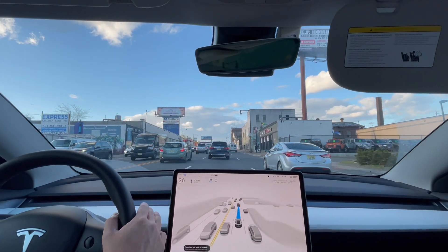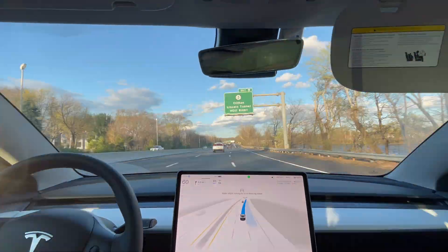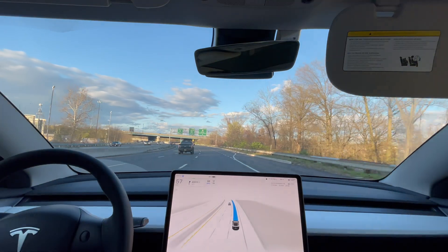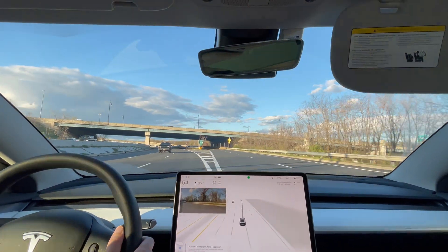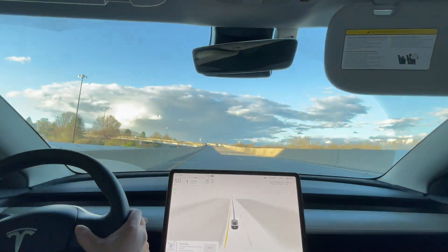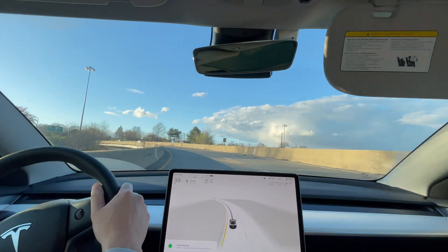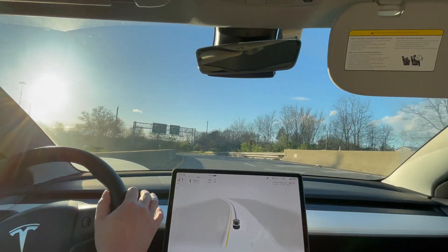Engaging full self-driving again. I'm going to lower the max speed so we're going at the speed limit. There's plenty of time to move over right here and it doesn't even want to do it. I turned on the blinkers — that was me, not FSD. Full self-driving does not want to exit on the exit ramp despite the maps telling it to exit. I sent that note to Tesla — for a couple of versions now it would not take the exit.